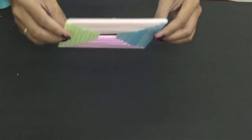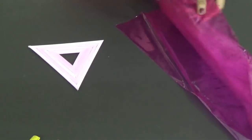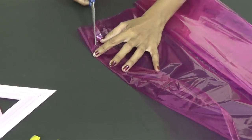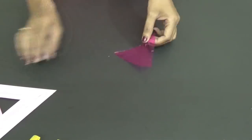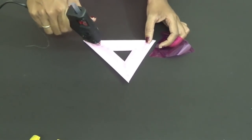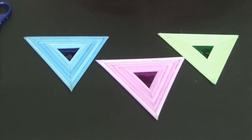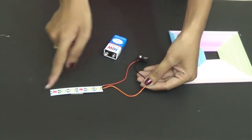Our base is ready. Now, take a piece of colorful gelatin paper and cut and paste it on the hole at the center. Let's fix our battery and LED lights.